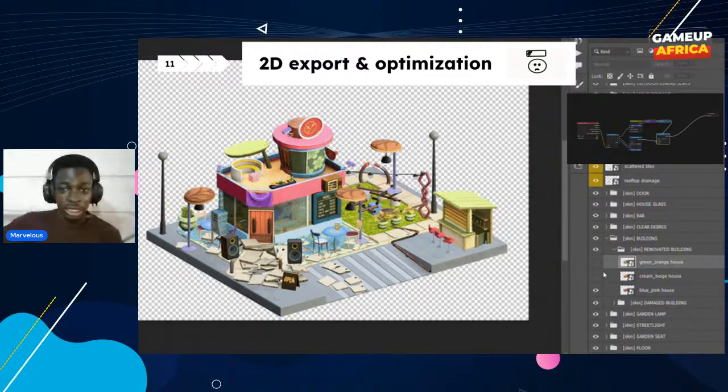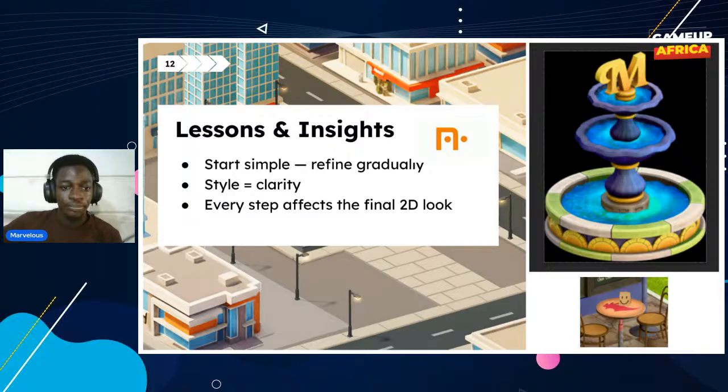Then I start building on this, following the building parts that go after each other. In Photoshop we do cleaning up and refining. If I notice a part that does not layer well, then you go back to Blender, make those changes and re-export from Blender, then bring it back to Photoshop. That's basically the work process in Photoshop.